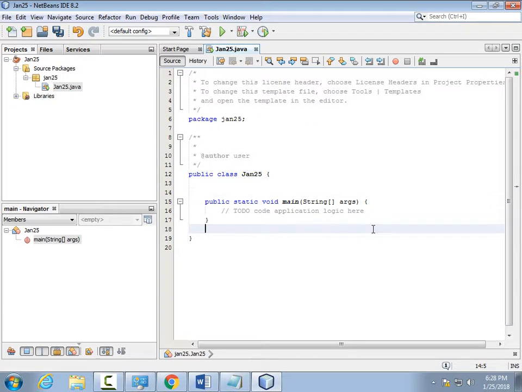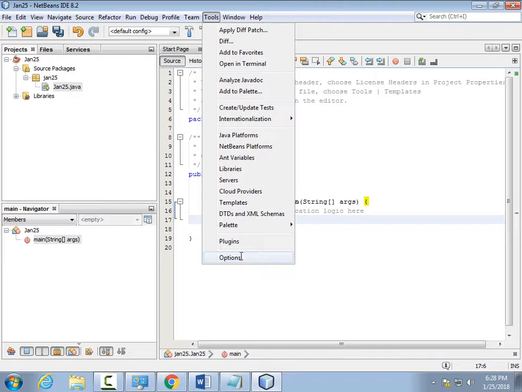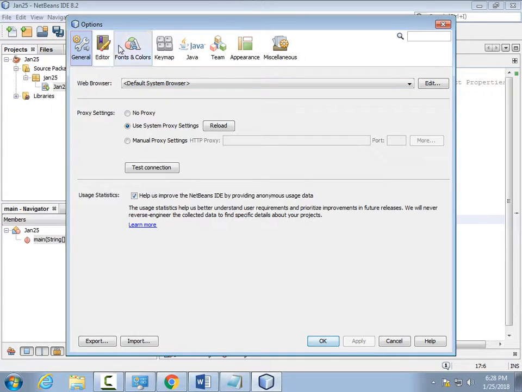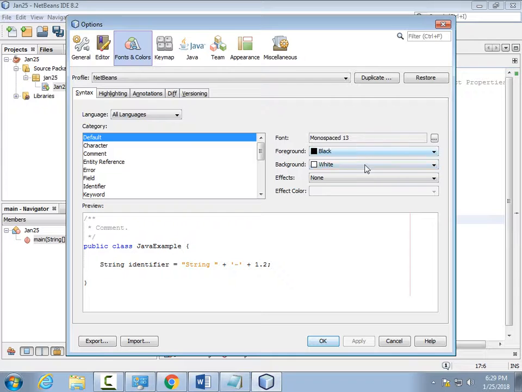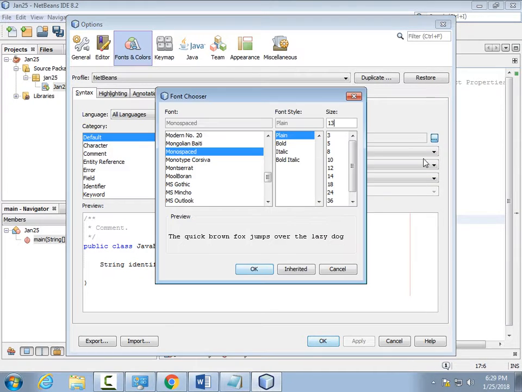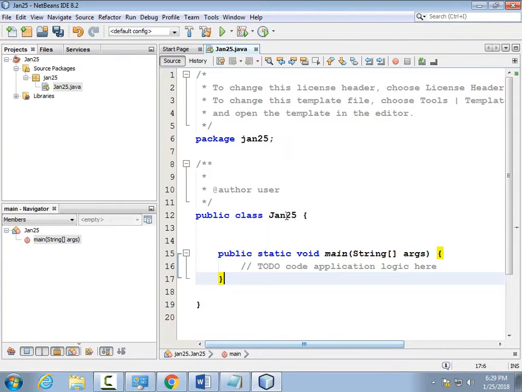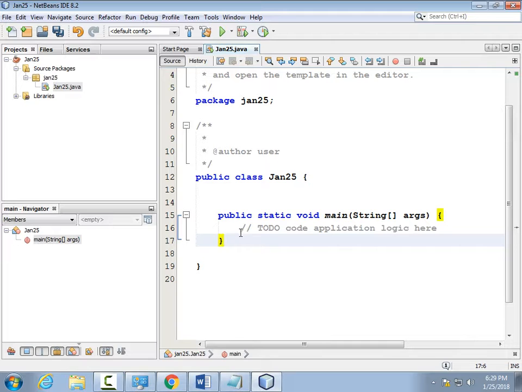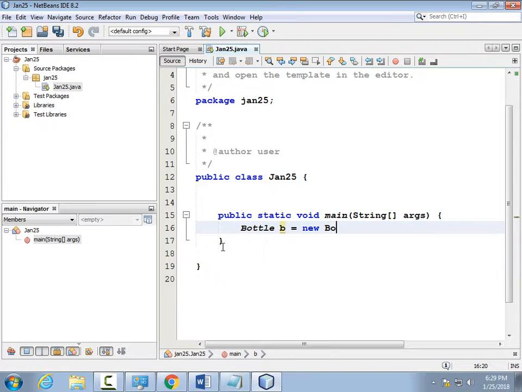So in this main here, we're going to want to be able to, oh great. Forgive me while I increase the font size. Everything got lost over the break. I want to be able to use my bottle class. I want to be able to type things like this into main. Now this isn't going to work yet because we haven't created the bottle class yet, right? But bottle b is equal to new bottle.